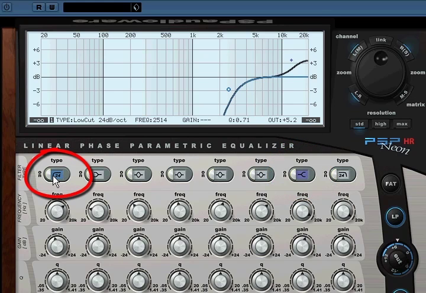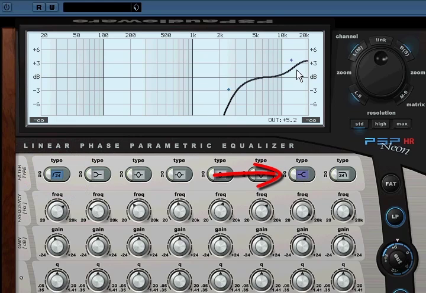I'm using a low cut, 24 dB, and the high shelf. And we're boosting a little bit of the top and rolling everything off below this area. In other words, the entire mix from there back has been turned down all the way.